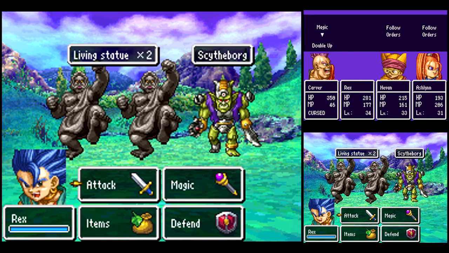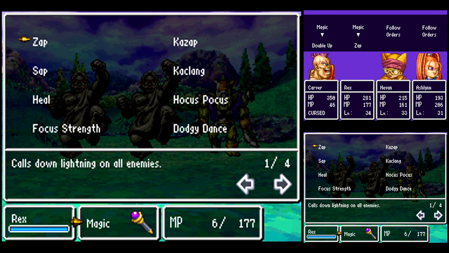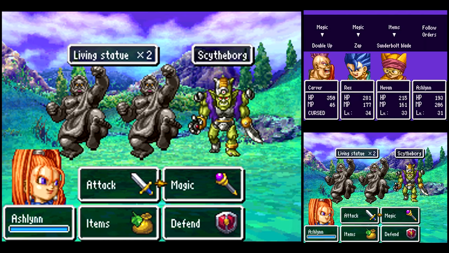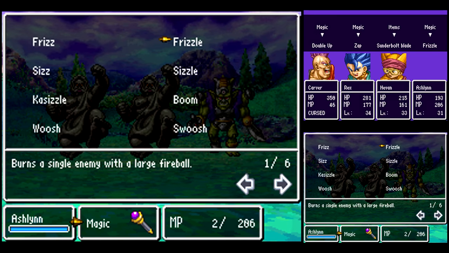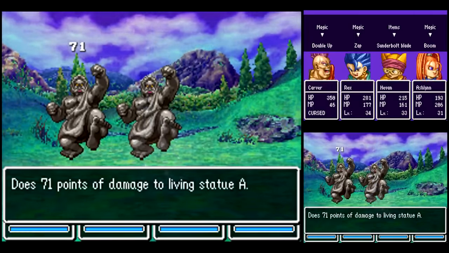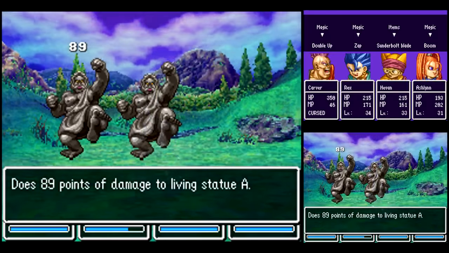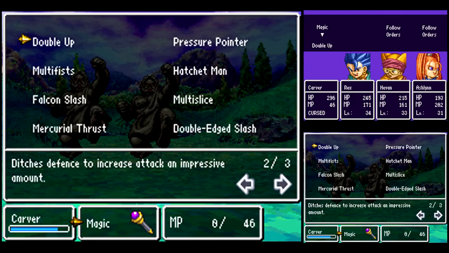Let's see. These guys can hit your entire, I think your entire party with Stomp. Or is that just one character? I don't think so. But anyway, yeah, we want to use Zap. Frizz and Bang are also very effective, even if it's just the two of them. So I'll just use Boom there, because it'll deal more damage. They are also susceptible to Whoosh, but they're a little resistant to it. So I would just stick with Bang and Zap. That gets the job done.